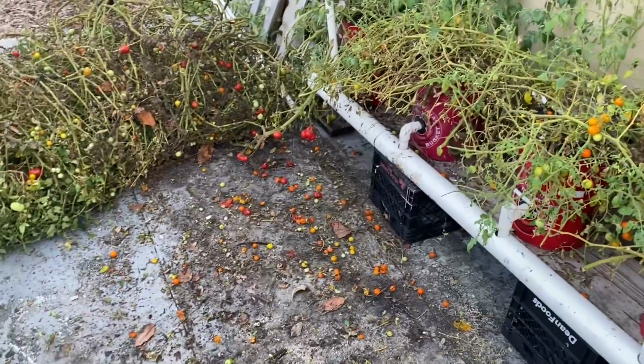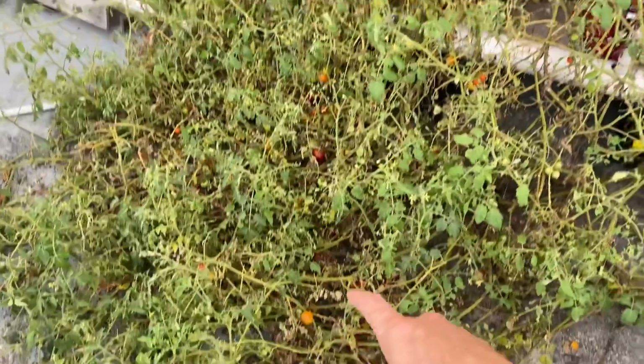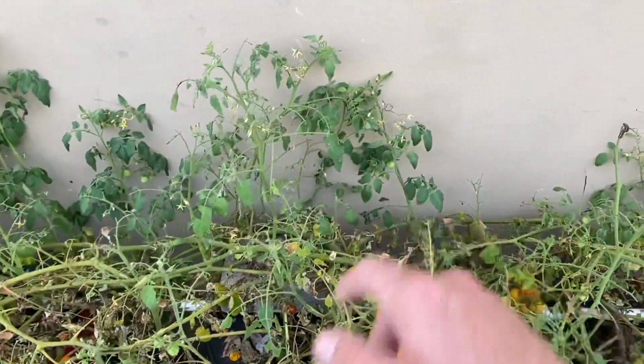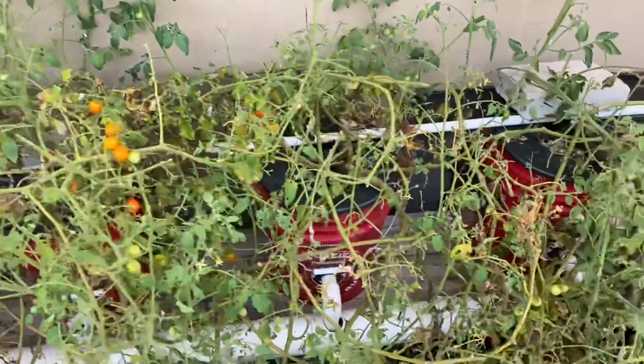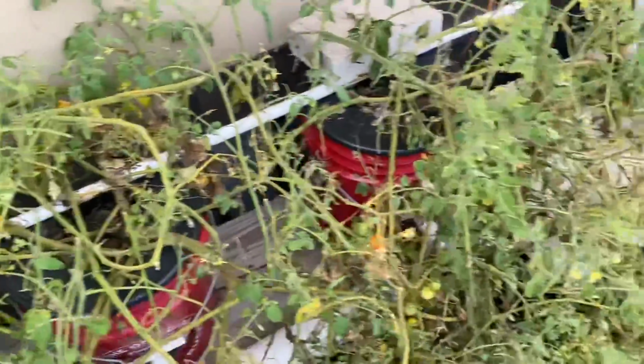Unorthodox, but damn effective. Some of it is old and dead. Some of it is thriving just fine. What I'm gonna do is trim it pretty far back to the main stem, which you see down there, and I'm gonna see if it comes back to life.